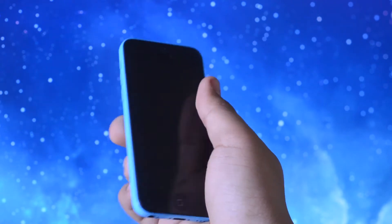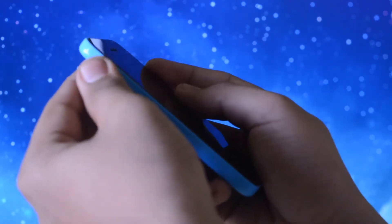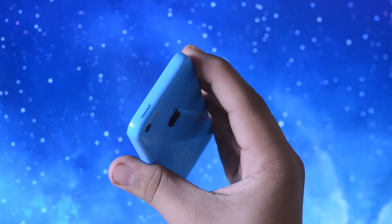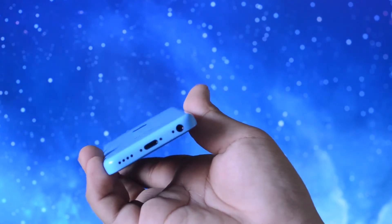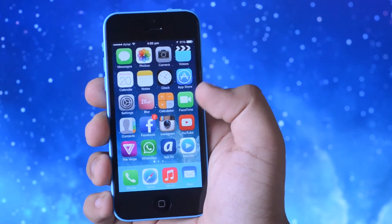Now of course this does not have the premium feel that a device such as the iPhone 5 or the iPhone 5S would bring along with it, but it doesn't feel cheap by any means whatsoever. The buttons are all very tactile, the power switch and the silent switch on the side are really nice — they all feel very sturdy, tactile, and clicky. It almost feels like having a ceramic device instead of a plastic device, and I think that has something to do with the steel reinforcement inside the actual device.